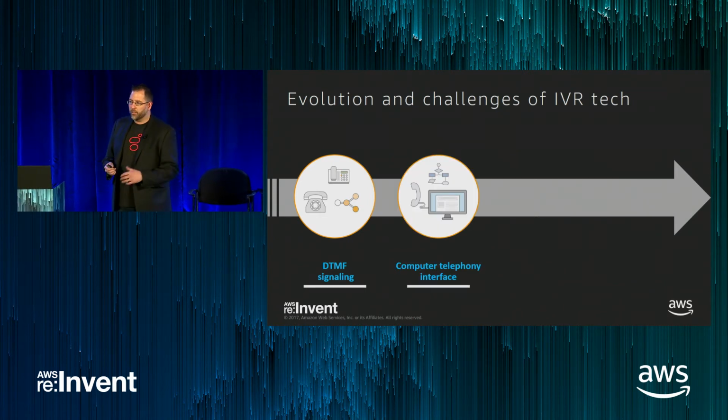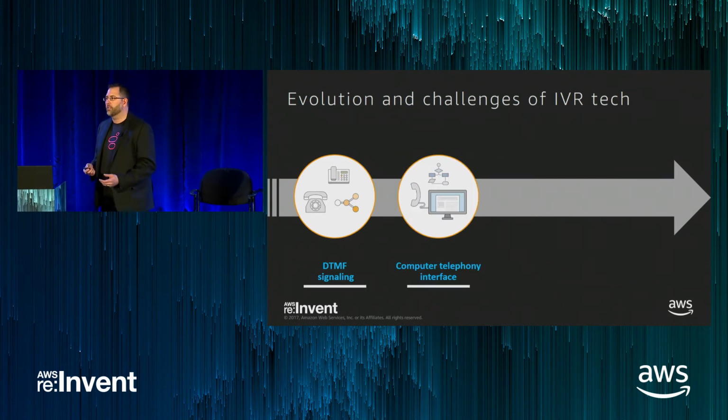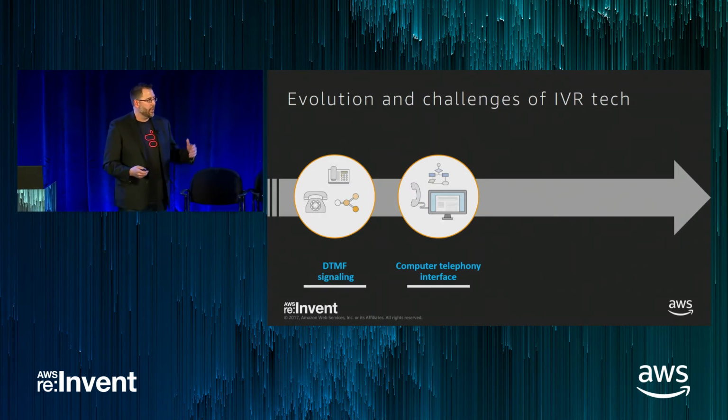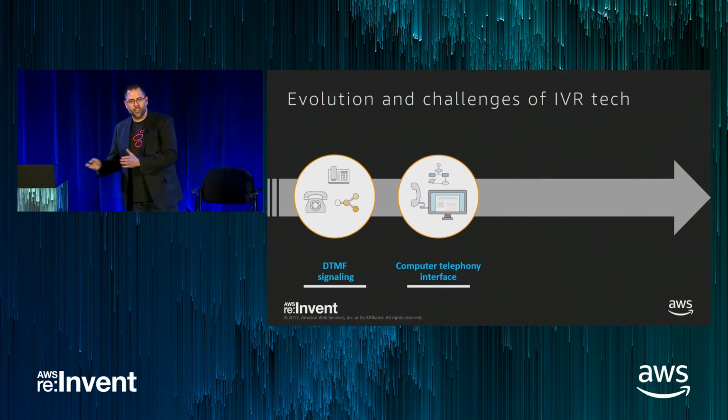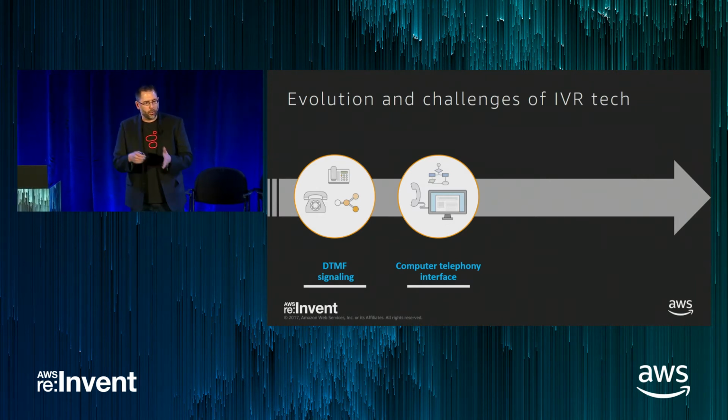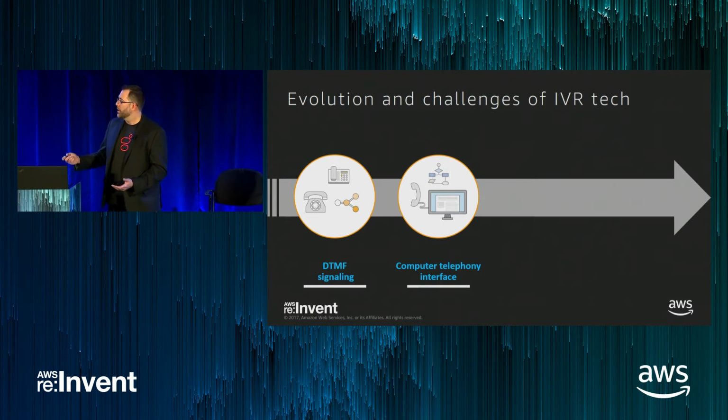From there, CTI, or computer telephony interfaces, started emerging. So now we could take information from the DTMF that was input along with other data sources, and we could start to put that together and start to figure out, okay, well, they want to go to support, and it's for this product. So I can start to get a little bit closer to where I actually need to put a customer to solve their problem.